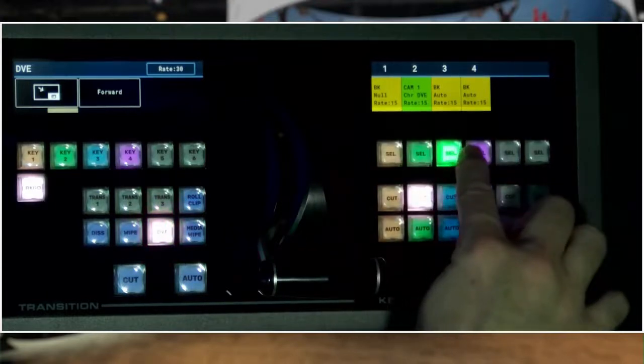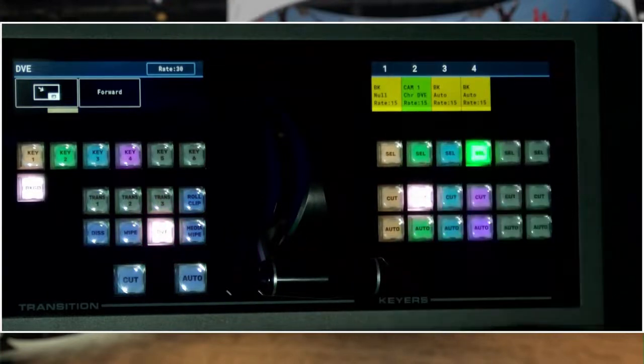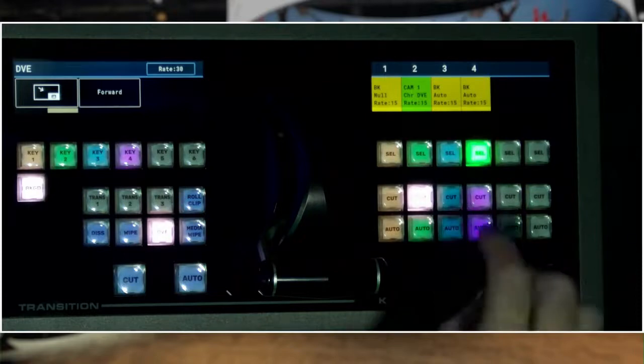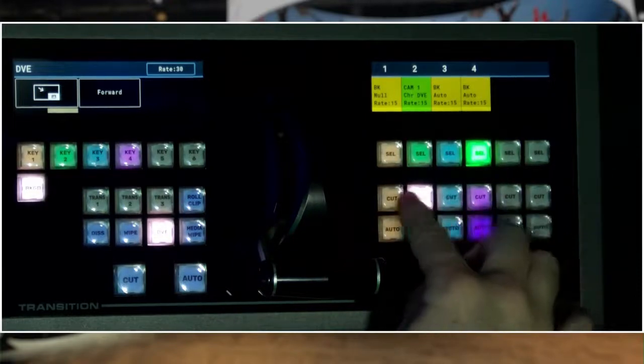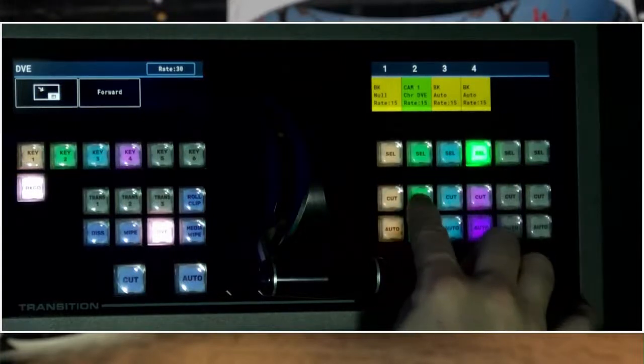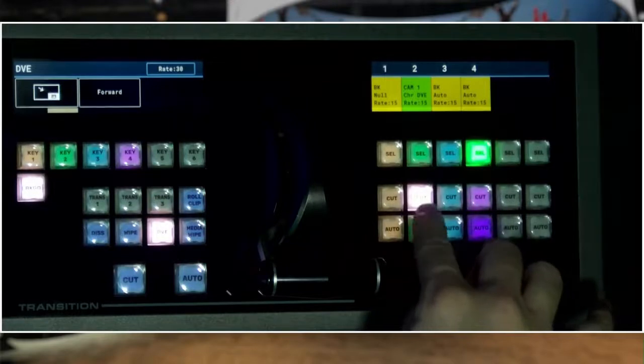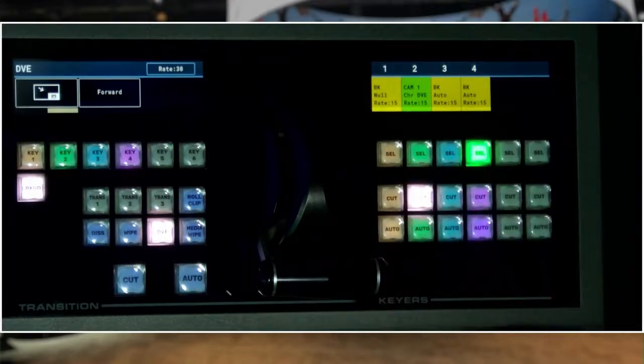The key select is going to not only delegate for selection, but it will also enforce the menu and touchscreen menus to follow along. Then we've got dedicated cut and auto transition buttons for each of your keyers, which also will change. So when the ME goes to air, of course they go from the white active to the red on air. And when the ME goes off, it'll go back to white.